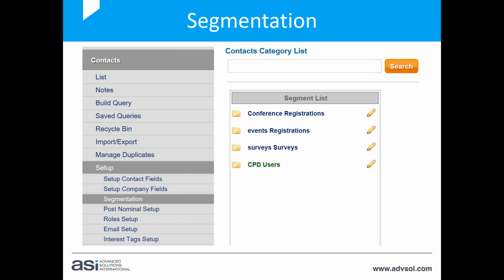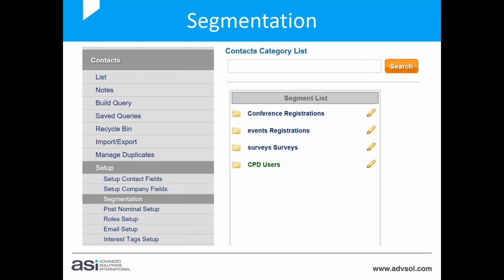From every conference module, every events module, or your surveys module, it automatically creates a segment. We'll call them sub-segments. For example, you add an event to your event management system, and someone registers for that event, they're automatically added to that segmentation. It's all done automatically.